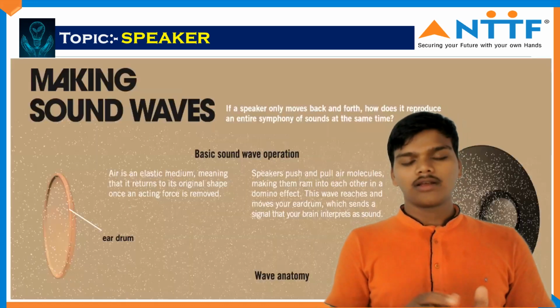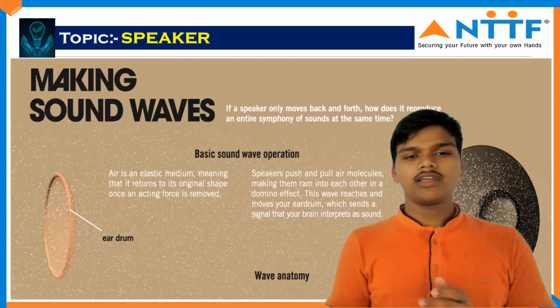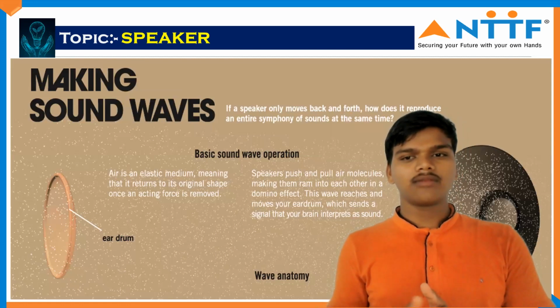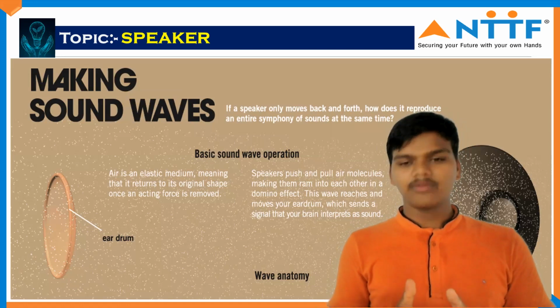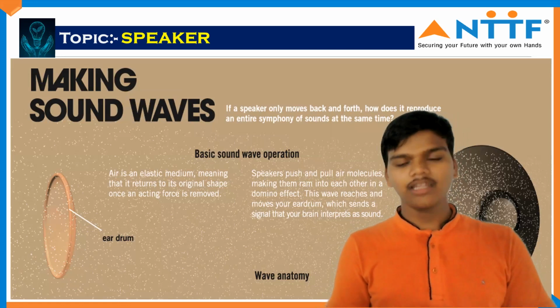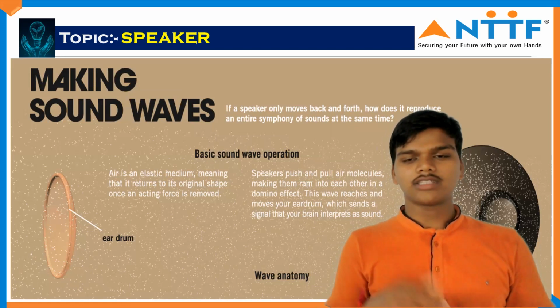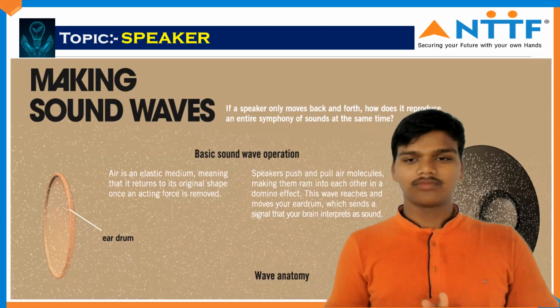You may have questioned how, when the diaphragm vibrates, it produces sound. Actually, we know that air is a medium by which sound passes from one place to another. The same principle applies here. When the diaphragm vibrates, it hits the air particles available in the air, due to which a sound wave is created in the air, and that will be heard by our eardrums.